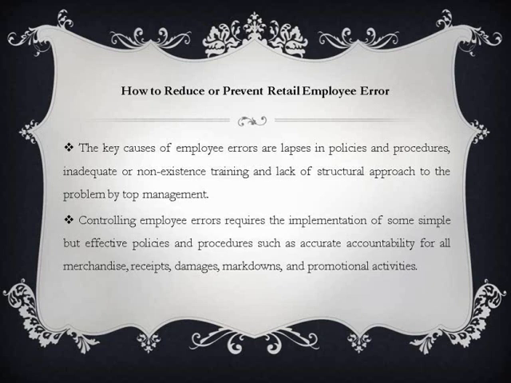The key causes of employee errors are lapses in policies and procedures, inadequate or non-existent training, and lack of a structured approach to the problem by top management. Controlling employee errors requires the implementation of some simple but effective policies and procedures, such as accurate accountability for all merchandise, receipts, damages, markdowns, and promotional activities.